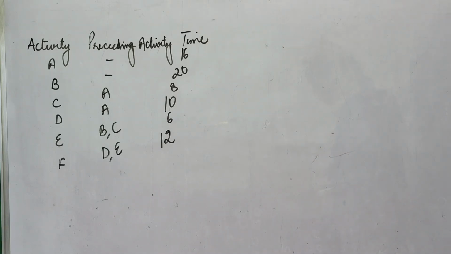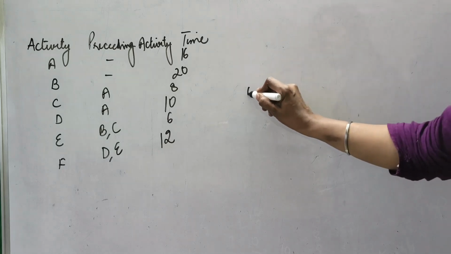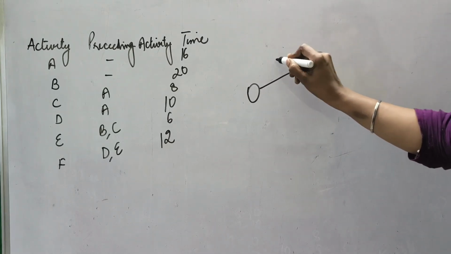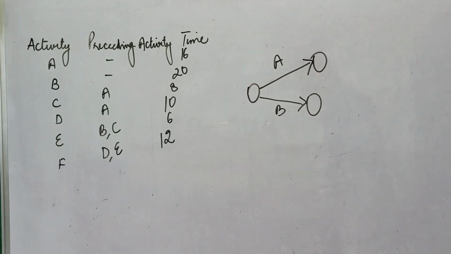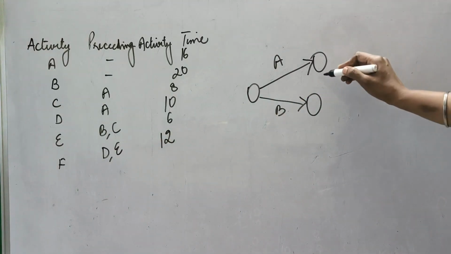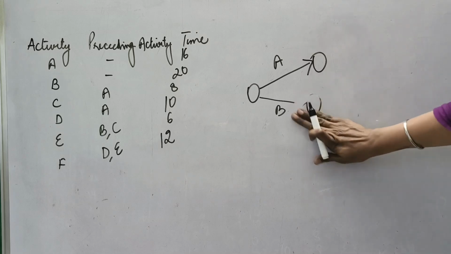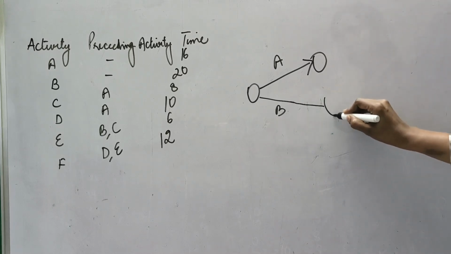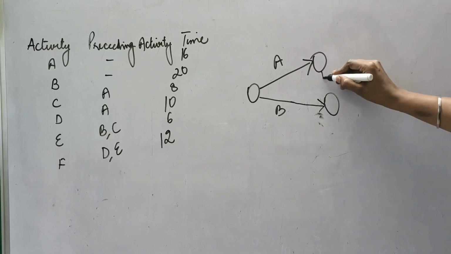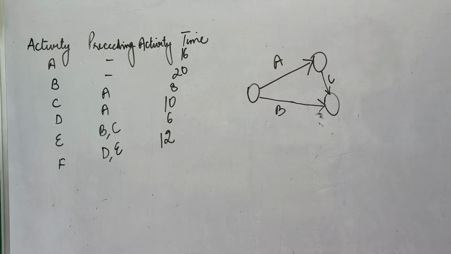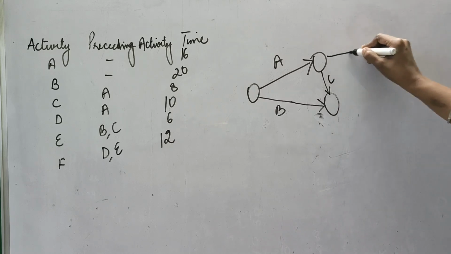First, A and B activity, they do not have any precedent activity. So we can start. This is our A activity and this is our B activity. Now from A, C and D are coming, while we require B and C as well. So what we can do is from A, I can extend this B further so that I can merge C over here. So if this is my activity B and here I come up with the C activity, and from A I take D activity also.